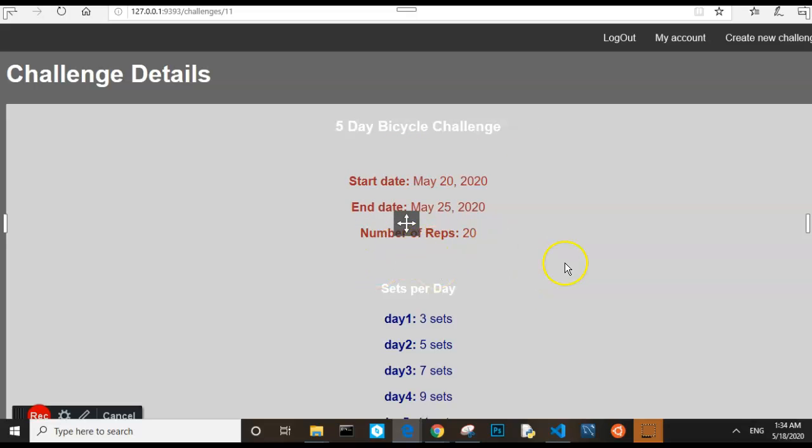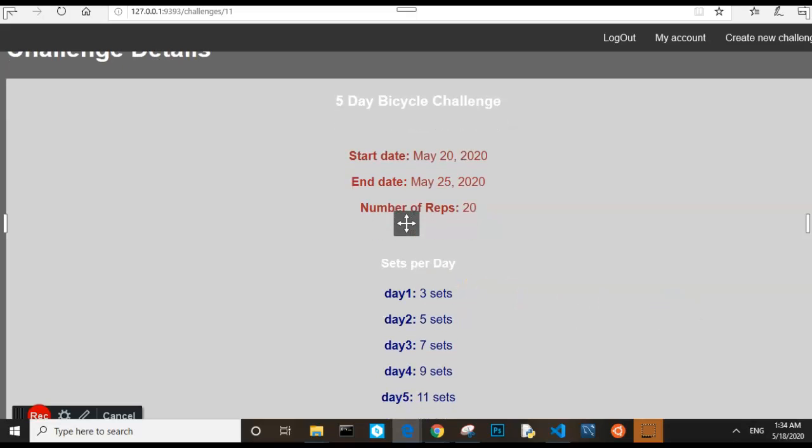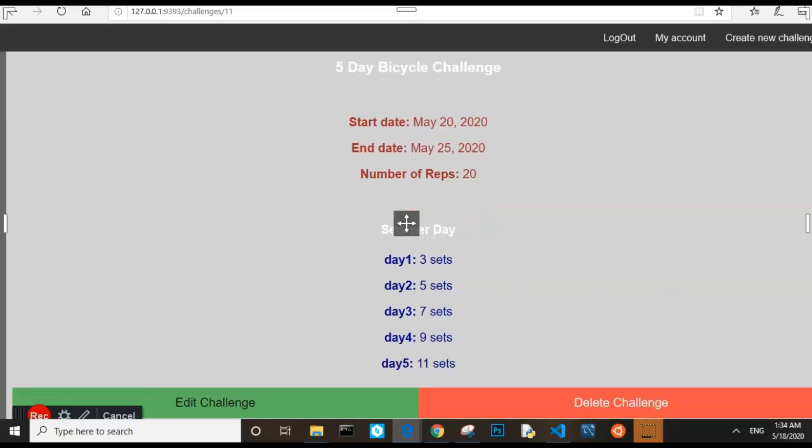And we have our number of repetitions here. Number of reps is 20, and the number of sets per day. So we set it up for 5 days. So we have from day 1 to day 5, and we start at 3 sets. We increase by 2 sets every day. So we have the option here to either edit our challenge or delete the challenge.